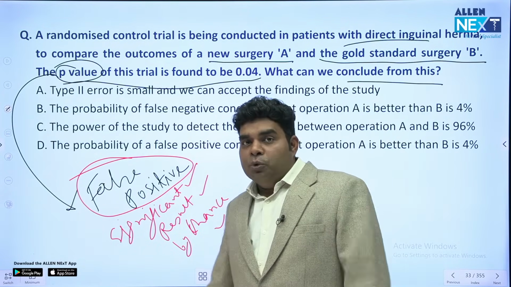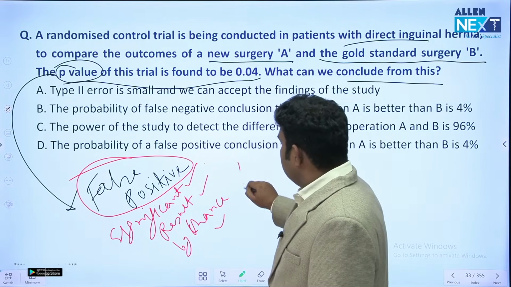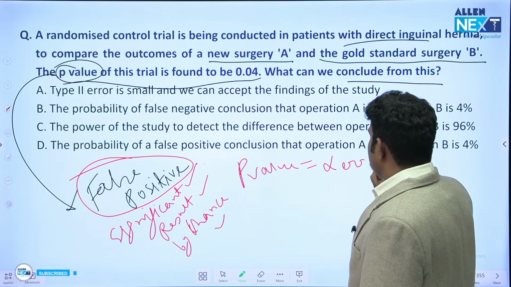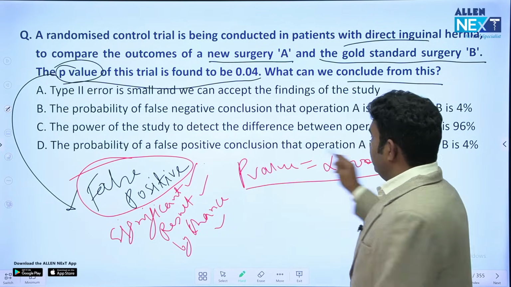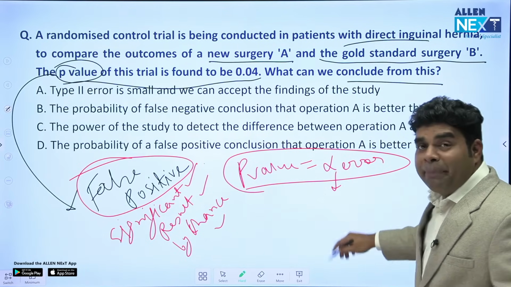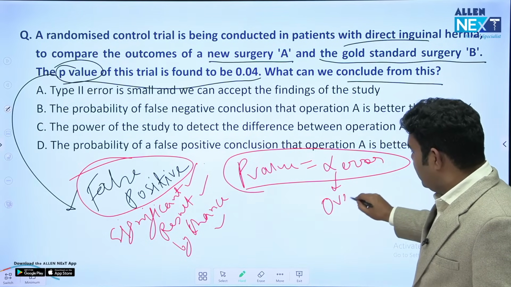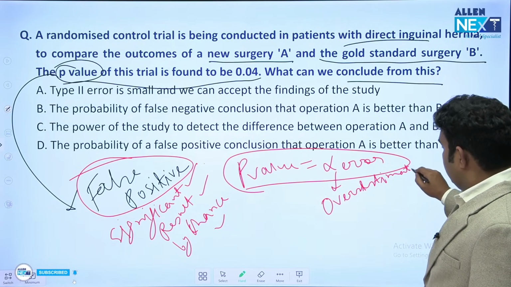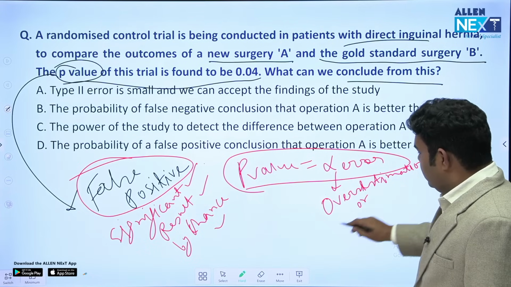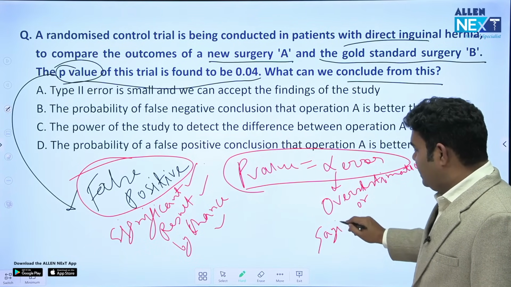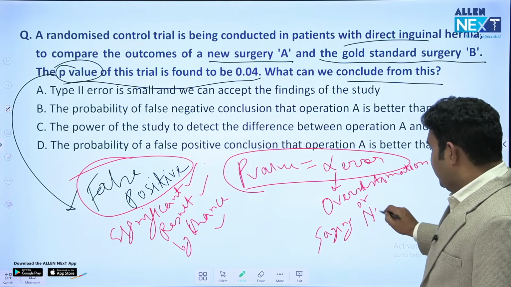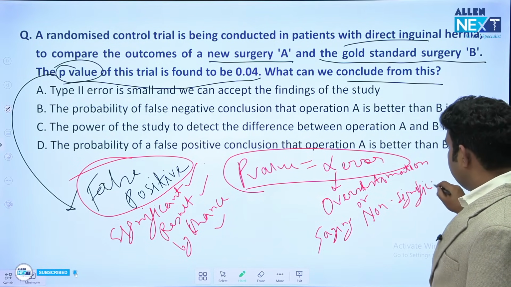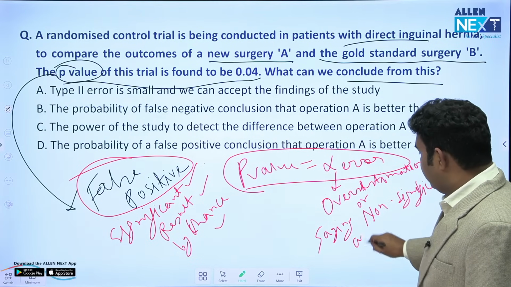That is P value, and P value have the same meaning as alpha error. इन दोनों का मीनिंग सेम होता है, सेम मीनिंग. अल्फा एरर का भी मतलब होता है फेंकना, ओवर एस्टिमेट करना, ओवर एस्टिमेशन, और सेइंग नॉन सिग्निफिकेंट एज सिग्निफिकेंट. बेकार की चीज को काम का बोलना, सेइंग नॉन सिग्निफिकेंट एज सिग्निफिकेंट.